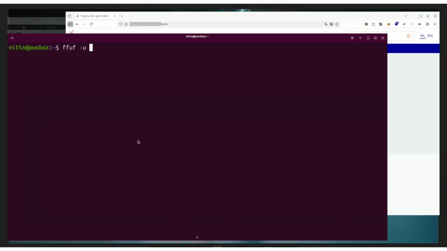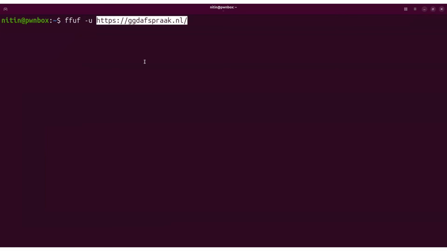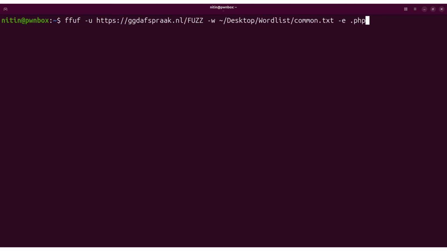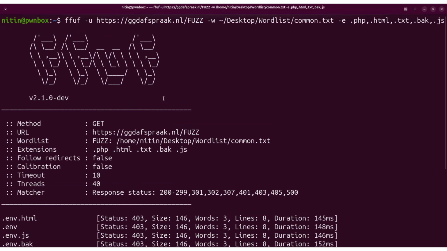Let me just copy it and paste it, and FUZZ, dash W with word list and common.txt, and let's do dash E for .php, .html, .txt, .bak and .js.